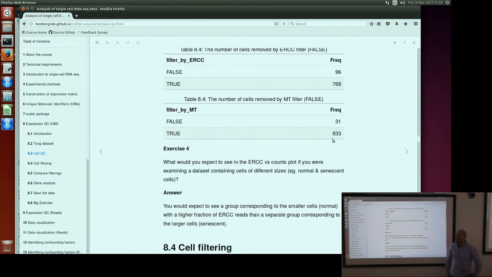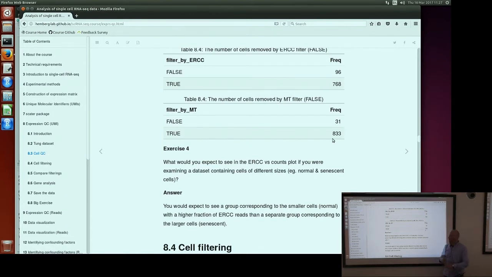So how ERCCs work is that you add the same amount of ERCCs in every cell, right? So what happens is that if your cells are of different sizes, so you have one population of small cells and the other population is bigger cells, but you add the same amount of ERCCs to every cell, the concentration of ERCCs in larger cells will be smaller, and that's why the number of reads in those cells will be smaller. So you would expect that you would have 2 different distributions of ERCCs on the plot, and you should not neglect one of them, because you know in advance that you have 2 populations of cells with different sizes.